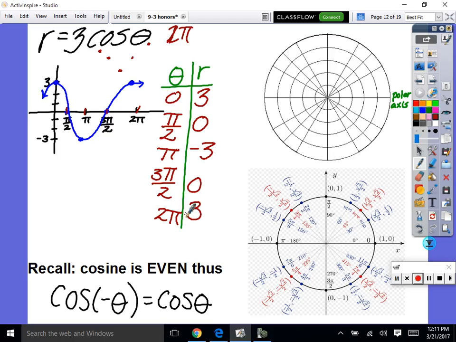So let's start graphing this very carefully. It's a lot to think about. At degree 0, we go out 3 units. Put your first point. Now our radius is getting smaller, but it's still a positive radius, right? Right here is positive radius, this is 2. So it's going like this, like this, like this, until it hits pi halves. So go up to pi halves, and then we're down at 0.